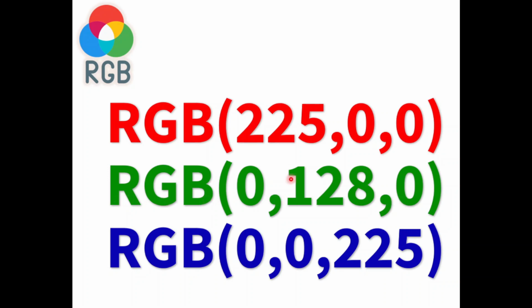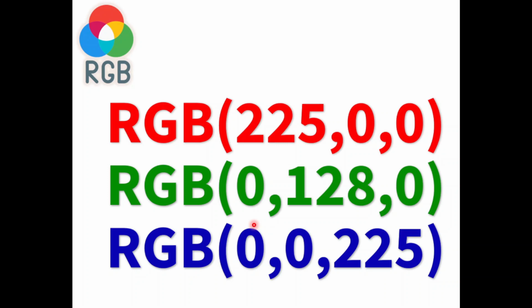The RGB value for red is 255, 0, 0. This is because the RGB, red, green, blue, model uses a range of 0 to 255 for each of the three colors, with 0 representing the absence of the color and 255 representing the maximum amount of that color. In the case of red, it corresponds to a maximum amount of red, 255, with no green, 0, or blue, 0.